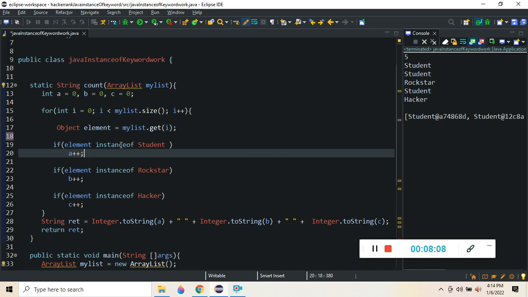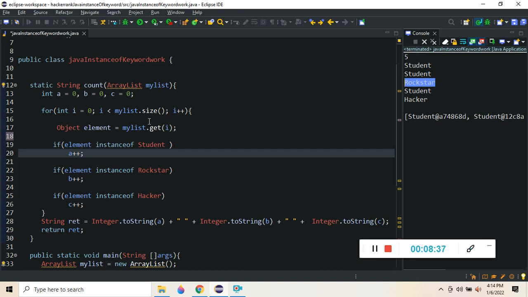Right, so it goes through, sees student, adds 1 to a, goes through again, sees student, adds another 1 to a. So now the student count is 2. Then it goes a third time around and sees Rockstar. It sees that it's a Rockstar, so it's going to add 1 to B. So now the B count is 1, and so on and so forth.